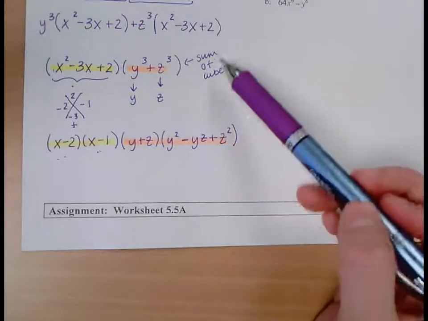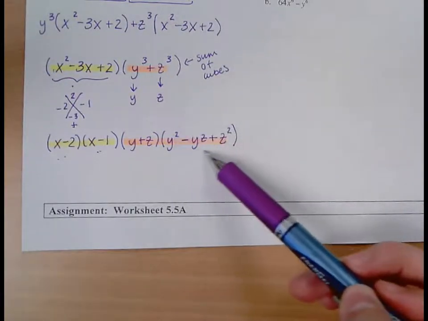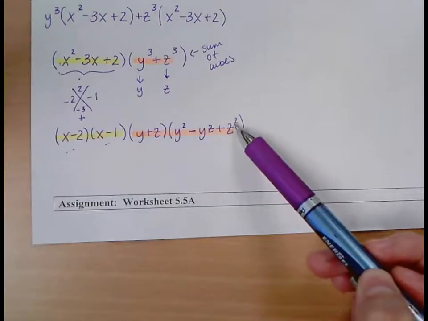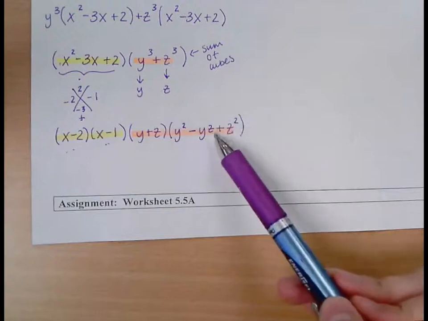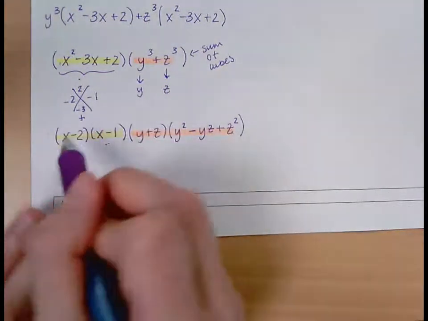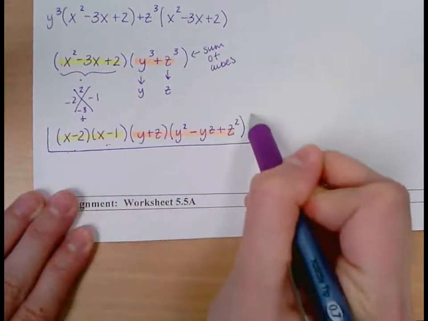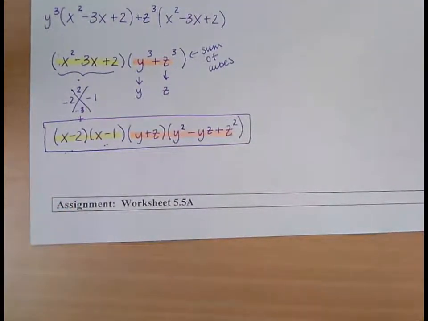And so again, when you use a sum or difference of cubes, even though one of your factors is a trinomial, you cannot factor it any further. So once you use a sum of cubes or a difference of cubes, that is automatically done. So this whole thing, all 4 factors together, that is your final answer for A. That is the factored answer.